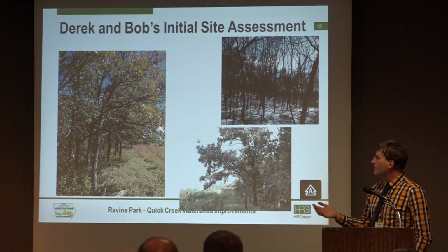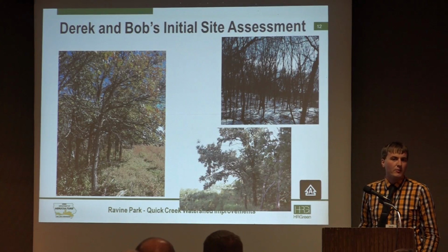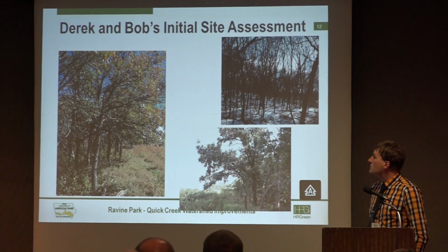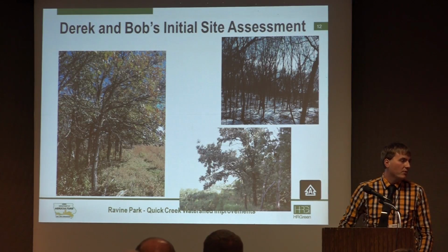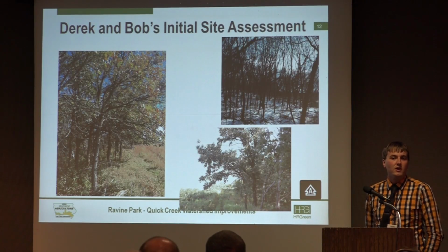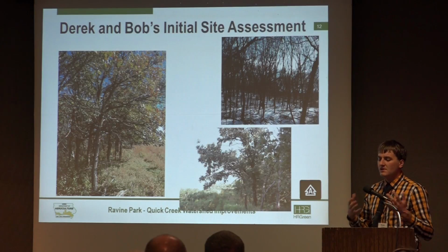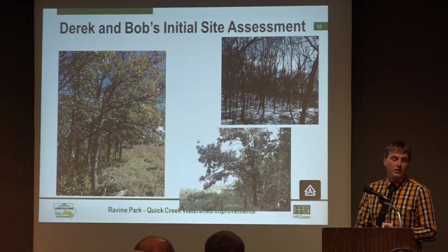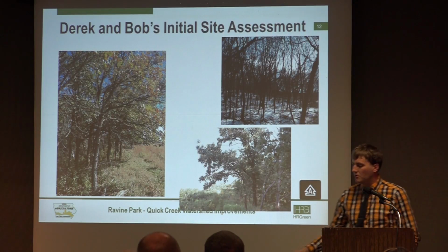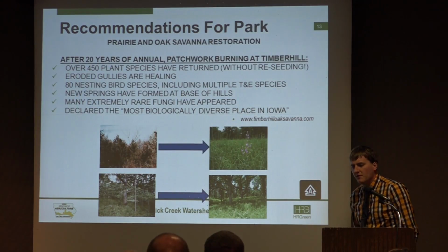As we were looking at this, and as we realized that there's a lot of oak trees in here, we started to wonder if there's maybe some sort of an opportunity for an oak savanna remnant or an oak savanna restoration here. So that's when we contacted Chad Gravy to come up and actually take a look at it. He's worked on dozens of these in Pottawatomie County in the Loess Hills and around Council Bluffs. Basically, he walked through it, and he said that we had an opportunity here as long as we were able to get our ducks in a row and ensure that it can be maintained throughout the lifespan once we do it.